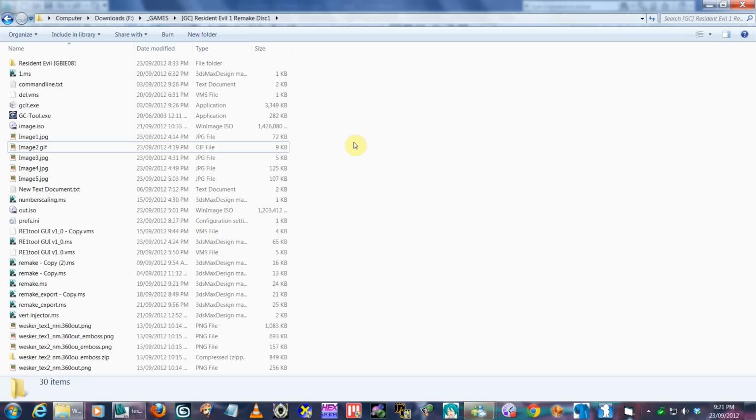We're taking the game. Typically you're going to work with an ISO. You can't modify the disk. You have to copy the disk. You have to make an image of the disk, copy it to an ISO format, and then from that you can modify the ISO and send it back to your machine. Or in this case, I'm going to be using the emulator, so I'm going to be running it off the PC.